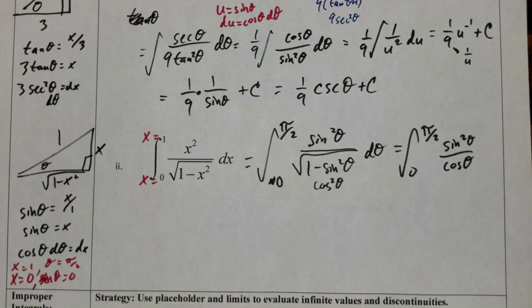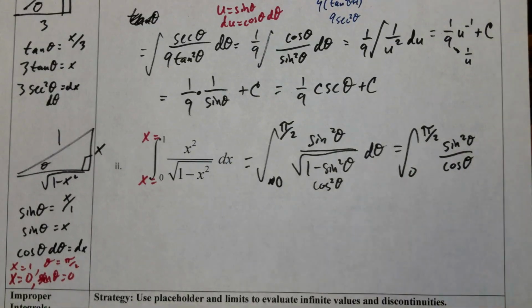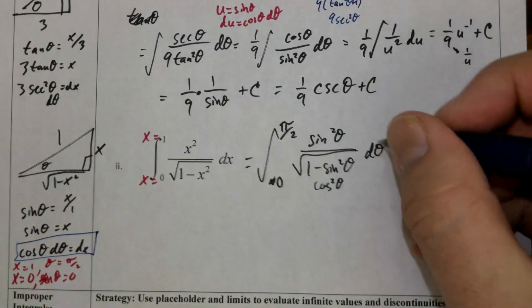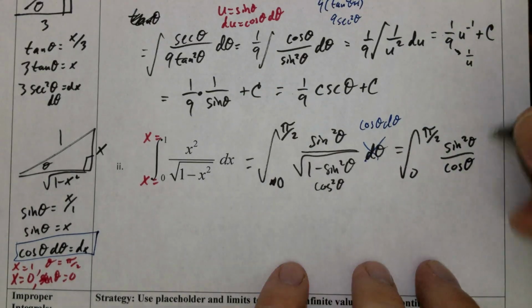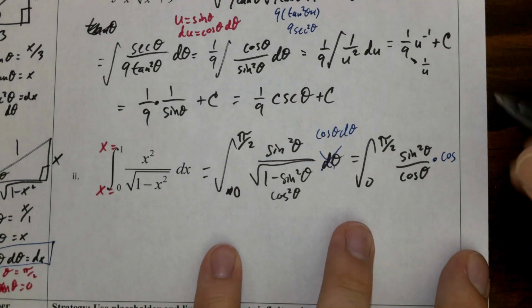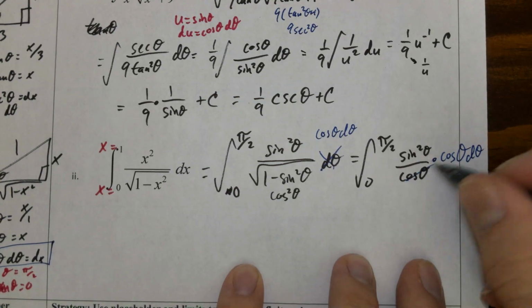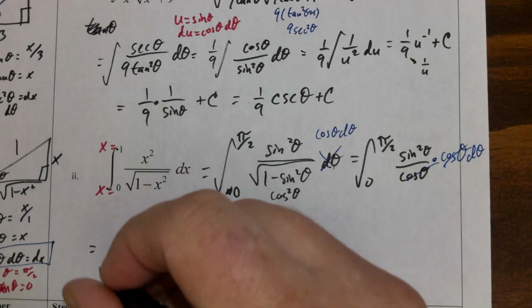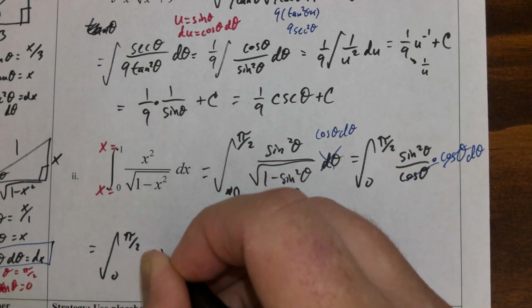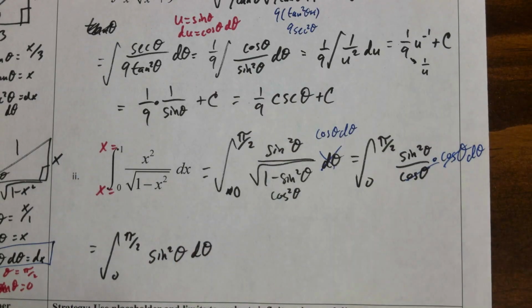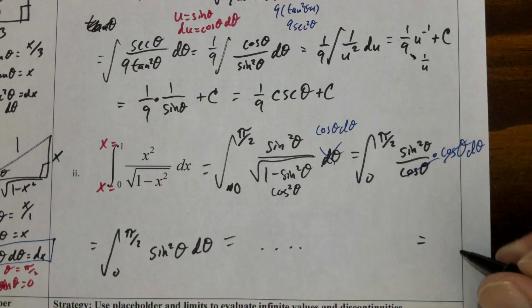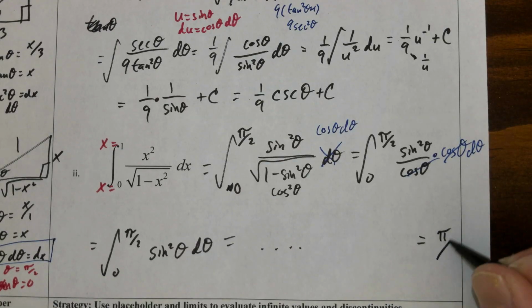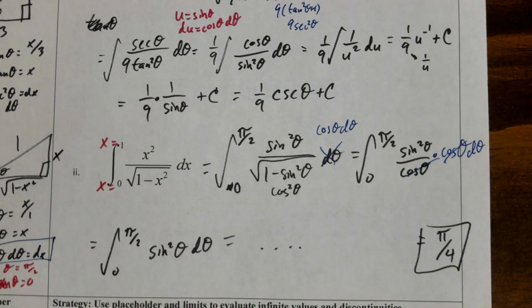And I bet none of you called me out for making that mistake while you're watching the video. You just blindly believe I'm making every step correctly. Look, I misreplaced my differential. Oops, this should be a cosine theta d theta. So I would have times cosine theta d theta over here, which reduces this cosine. I get a nice integral from 0 to pi over 2 of sine squared theta d theta. Use a little bit of substitution. I believe in you to do these steps by yourself, but you come out with the nicest, cleanest answer this side of August. Pi over 4.